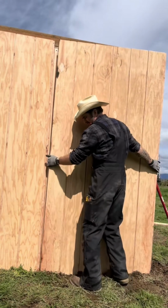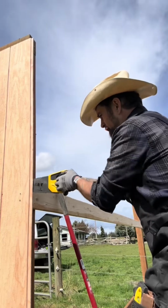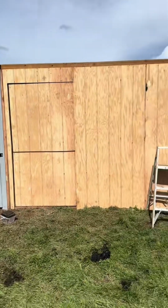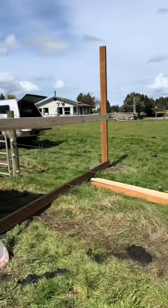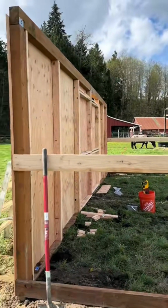Getting the last back panel on. And there it is. I gotta pick up some door trim and fix that hole above the first door. But I'll do that tomorrow when I finish the sides. As soon as we can get the gravel in, I can start on the roof.